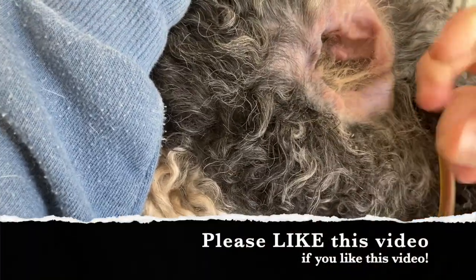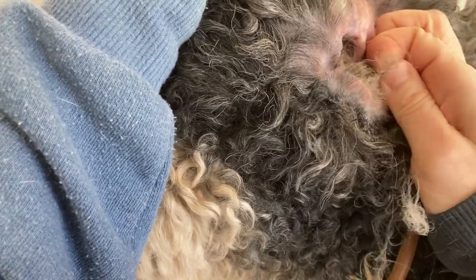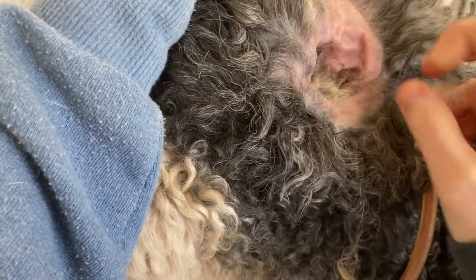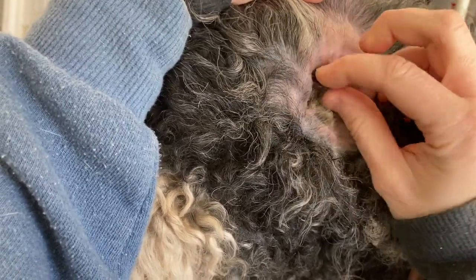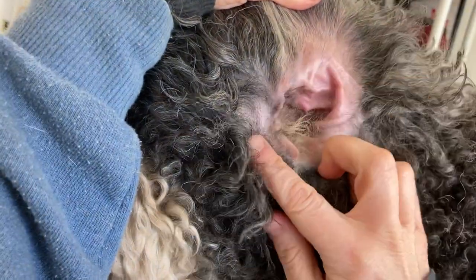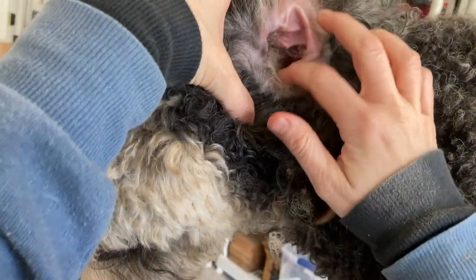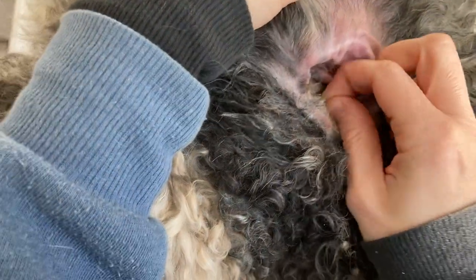Now, the other strategy we use when we start plucking is a little at a time. I don't like to grab a lot at a time — a little at a time. It takes a little more patience, but it'll come out. The ear hairs are not as secured in the follicle, so this is not the same as pulling body hair out — they're attached more lightly, and that's why it doesn't hurt them. But if a dog has an ear infection or they're particularly sensitive, they do not like it. In general, a dog like Augie is not getting hurt by this, especially because I'm doing such few hairs at a time.